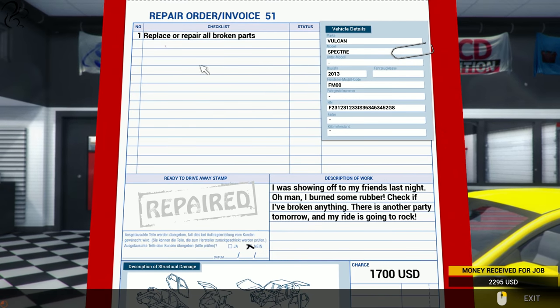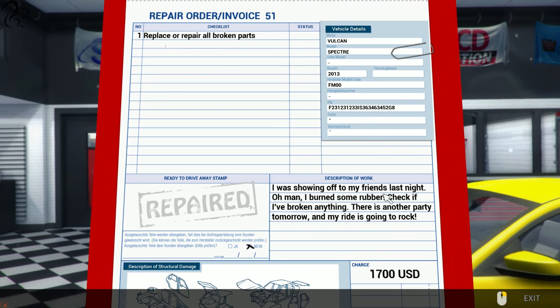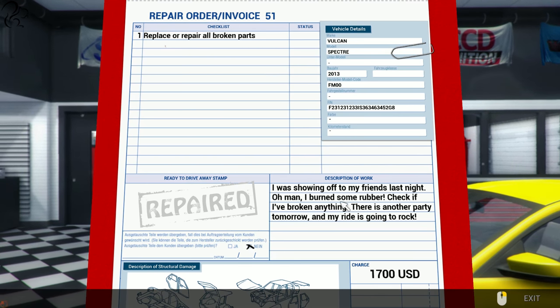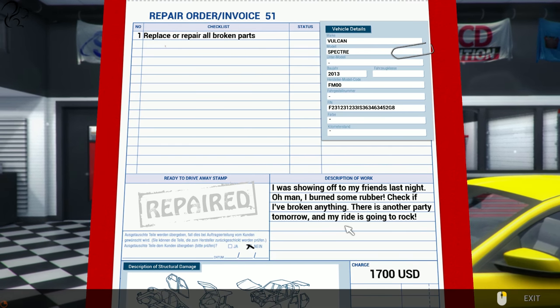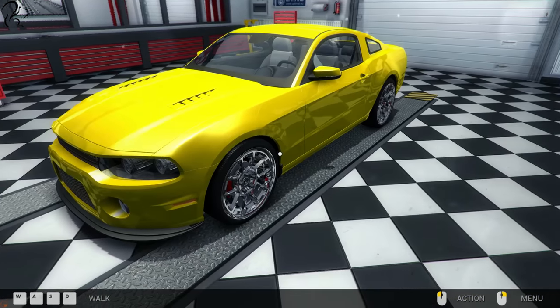Order 51. Replace or repair all broken parts. $1,700. I was showing off to my friends last night. Oh man, I've burned some rubber. Boy racer. Check if I've broken anything. There is another party tomorrow and my ride is going to rock.